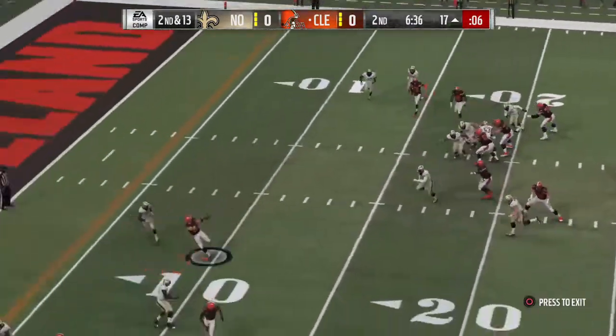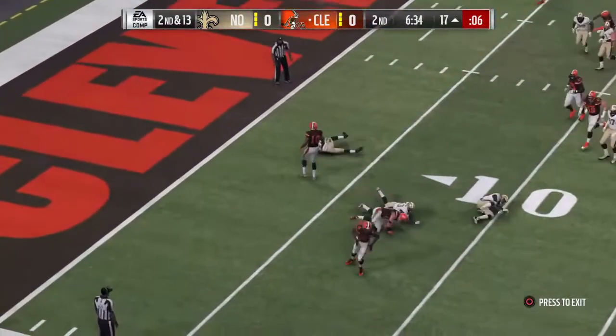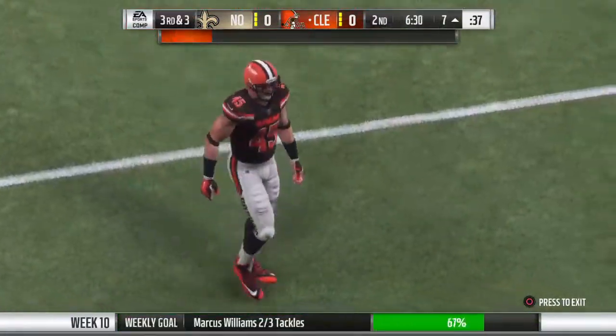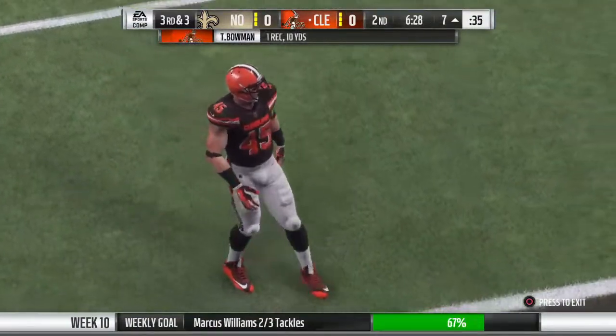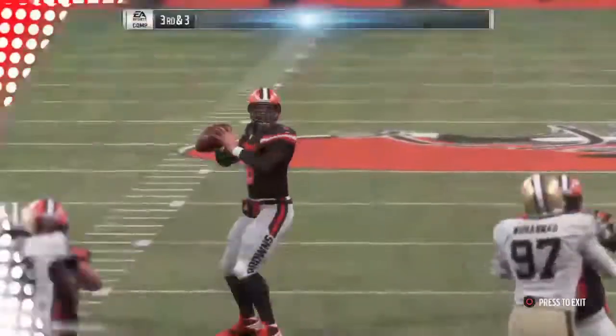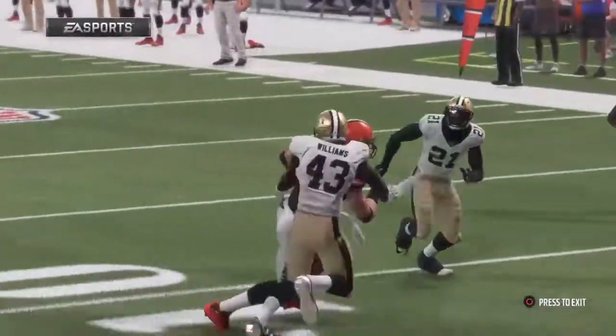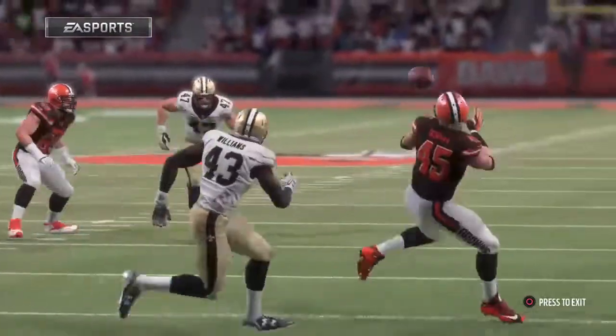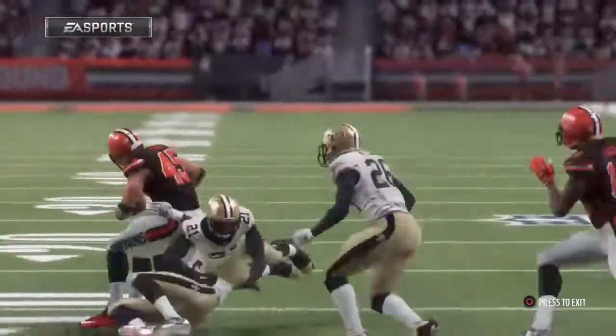Now Kessler on 2nd down. That's complete right around the 8. And here he'll get it down to the 7. They'll wind up getting 10 back as that sets him up for 3rd down. He's a rookie, and you don't want to get hung up on the word potential. But when you see him make catches like that, you keep thinking to yourself, he's good now. He's got a chance to be great with plenty of work.